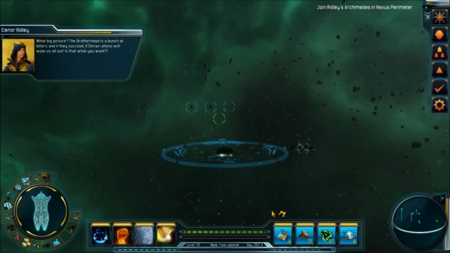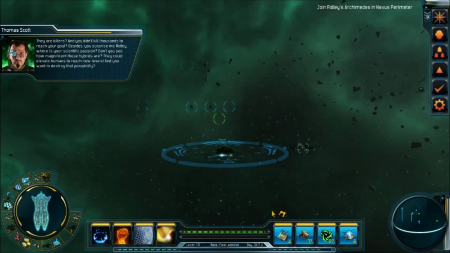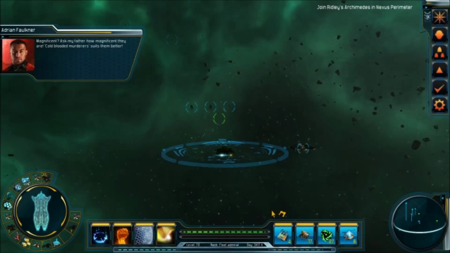Is that what you want? They are killers? And you didn't kill thousands to reach your goal? Besides, you surprise me, Ridley. Where is your scientific passion? Don't you see how magnificent these hybrids are? They could elevate humans to reach new levels. And you want to destroy that possibility? Magnificent? Ask my father how magnificent they are. Cold-blooded murderers suits them better.